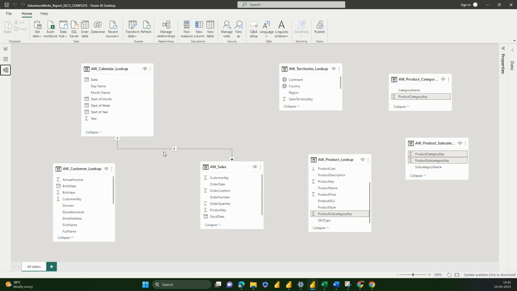Okay, so whenever we are joining tables, there are three different relationships which are possible. First is one to one, second is one to many, and third is many to many. Only these three relationships are possible when we are joining two tables together. So always remember that the best practice is that we always use one to many or one to one. One to one doesn't make sense because it is not possible in a practical scenario, but one to many, yes, we can do that. Many to many, there is a way we can handle it.